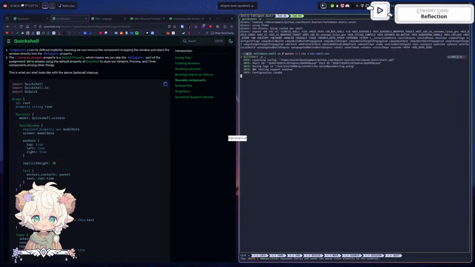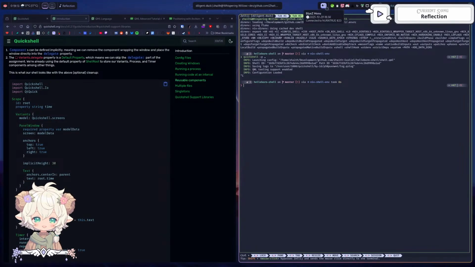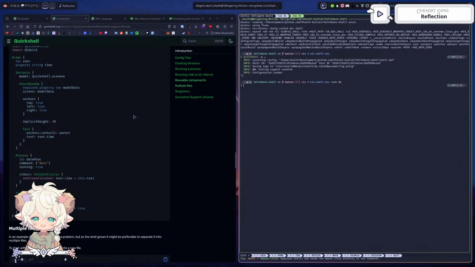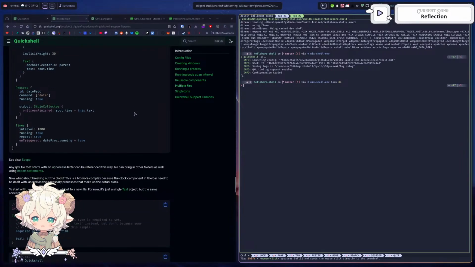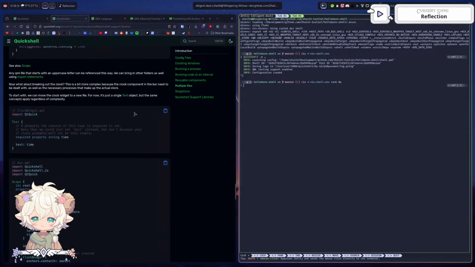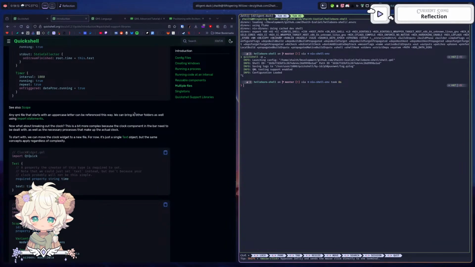And if I plug in another screen, it will spawn as well, which is what you want with something like a status bar. You want that to be everywhere. So that's the very thing we want. So multiple files, we know we're okay with that. Yeah, okay.